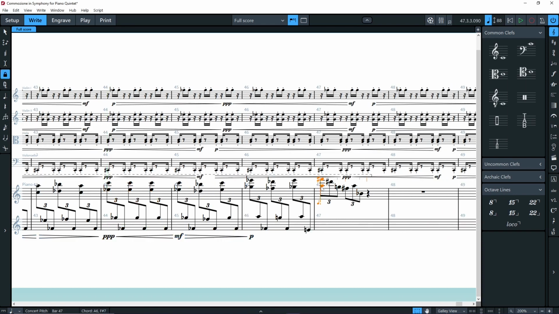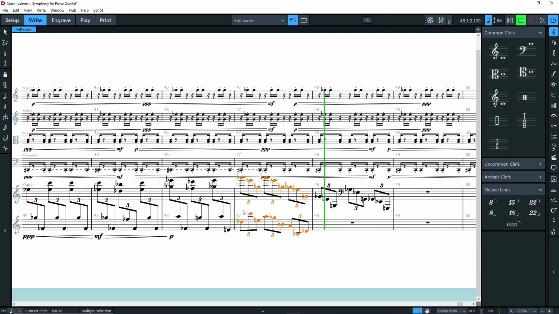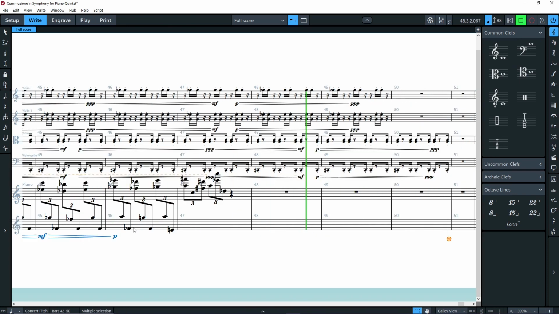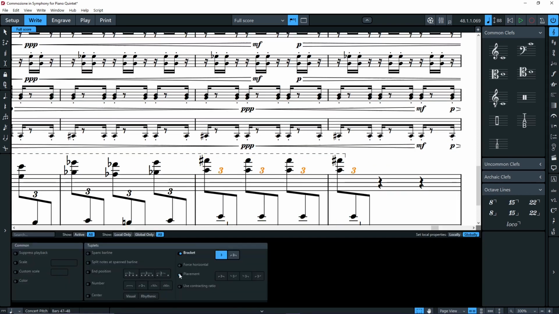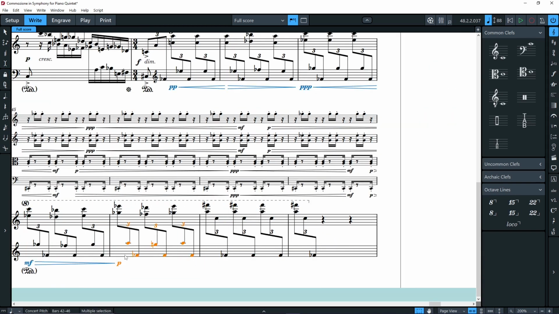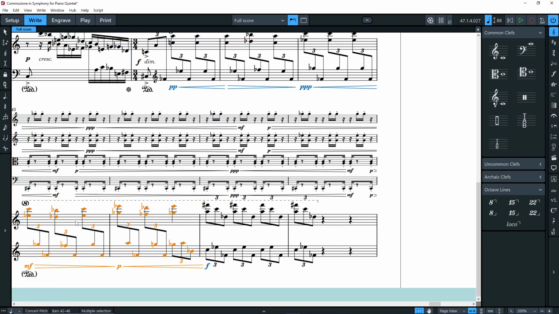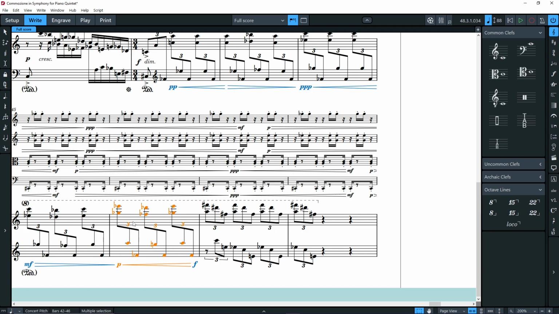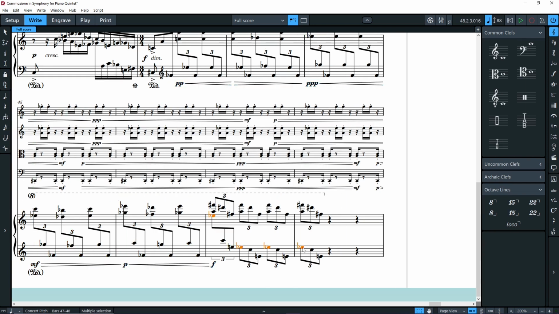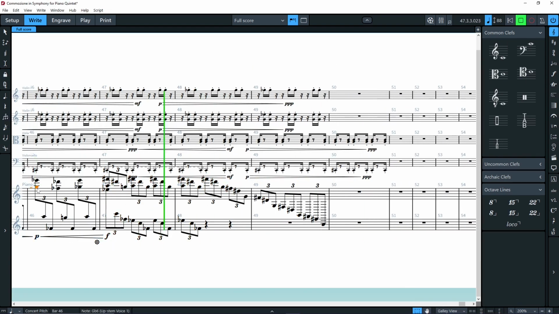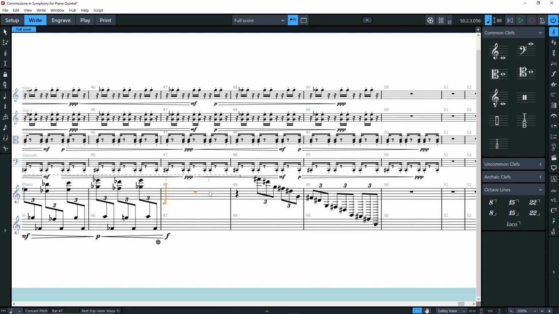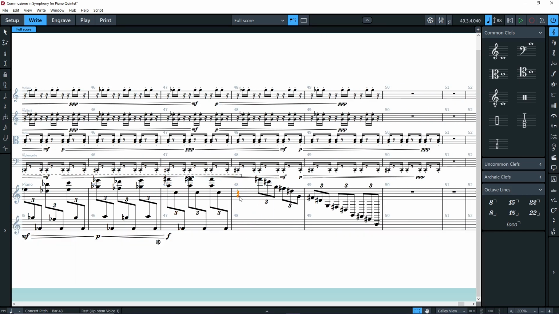For the second time, I try triplets on both hands, but I'm not convinced, so I go back to cross-staff triplets. I try the triplets on both hands for the third time. Third time's a charm, right? Well, no, I'm afraid not. Not this time, at least. I've been feeling that the descent should be delayed a measure, so I give it a try.